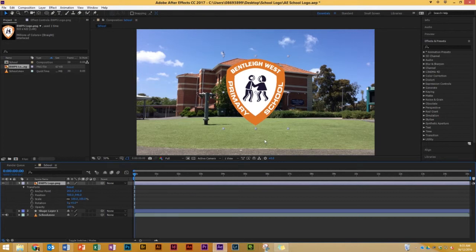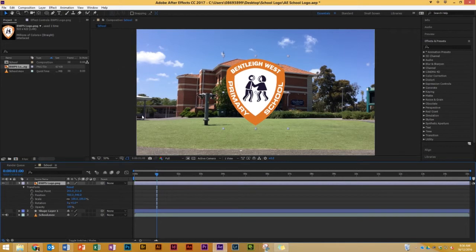Okay, so what I want is I want this logo to be here at the 1 second mark. At 0 seconds, I want it here on the left side off screen. And at 6 seconds, I want it over here on the right off screen. So I need to set that. So the first thing is, because this is exactly in the middle, I'm going to make sure that that's set at 1 second. So I'm going to go over here to my time code. I'll click on here and I'll type in 100 for 1 second and 0 frames. And then I'm going to keyframe the position.